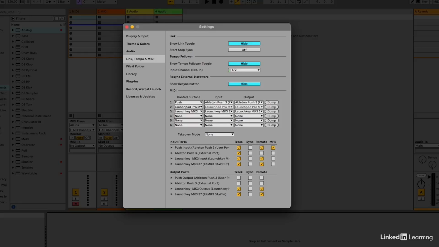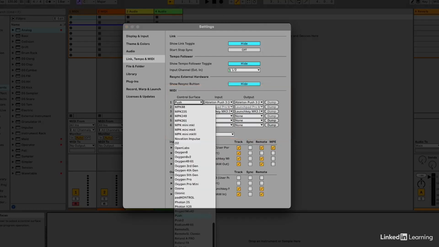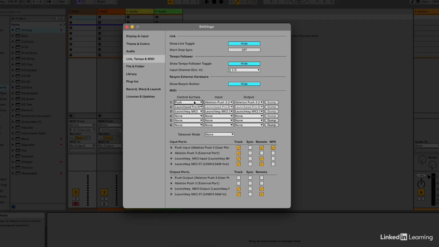native. In the case of those devices, you can select them in this MIDI area, and you notice when I click on that, there are literally dozens of devices. So I've gone in and I've selected my native devices, which include here a Push 3 and a Launch Key Mark III. I've also got a Launchpad Pro, which is not currently hooked up, and that's why these are kind of grayed out. And then over here to the right, I've gone in and I've read the information in the owner's manual, and I've set the appropriate input and output ports.